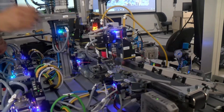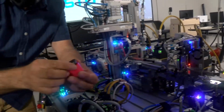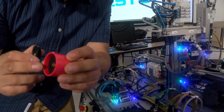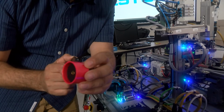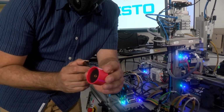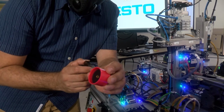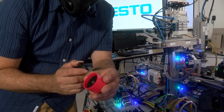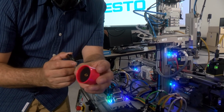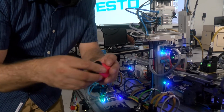Inside of this product is an RFID tag, and this RFID will be able to identify the product, where it's been in the production line, and give real-time information. And that's what it's all about, Industry 4.0, being able to manufacture parts and know exactly where they are in the production process.